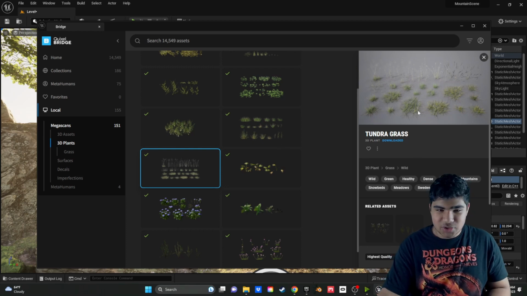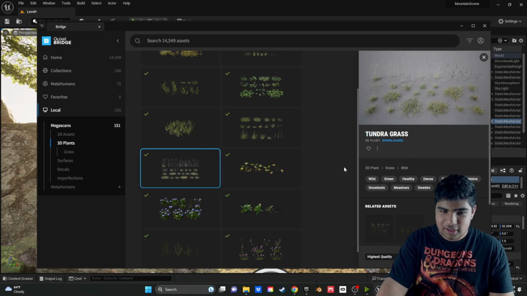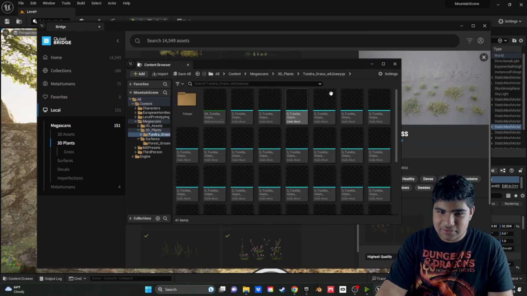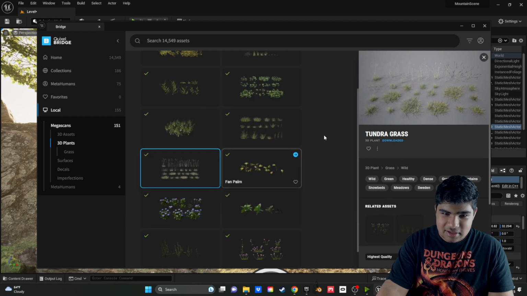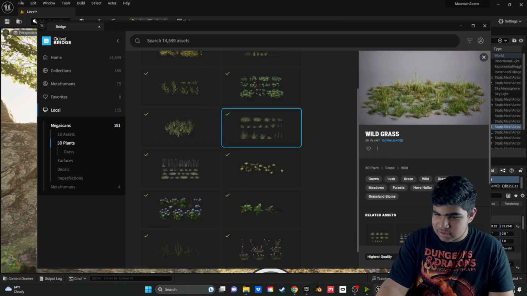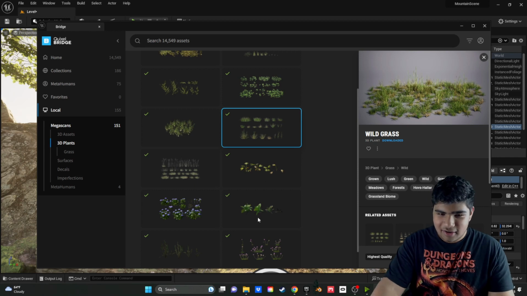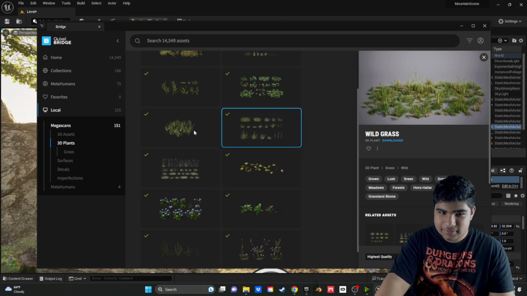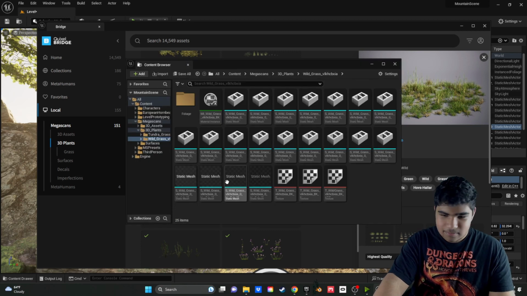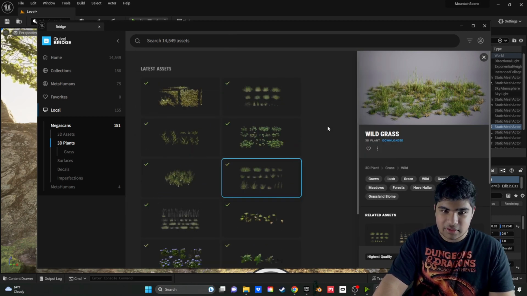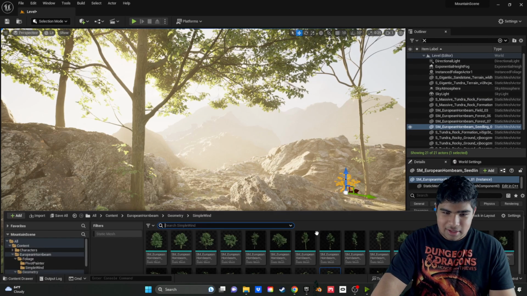So I'm adding this tundra grass here, letting that sink its way in. All of these different assets. Then I'll add this wild grass because that looks fire. And I think that'll be good for this level. We can always come back.